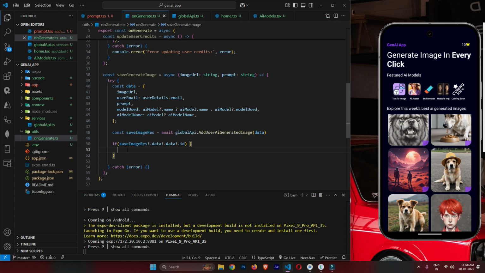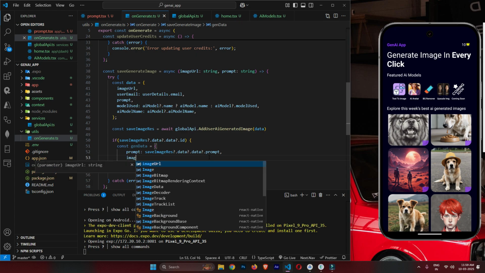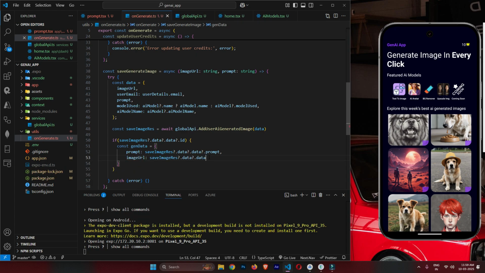Okay, so we can say const gen data. You can add any type of variable name. I'm just adding it because I like this type of name. Prompt, save image response. I will simply copy this because it's required many times. Image data dot prompt, comma, image URL, same image response data dot image URL.